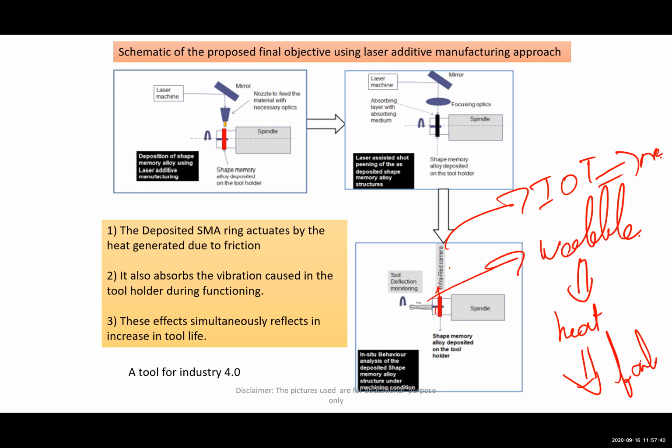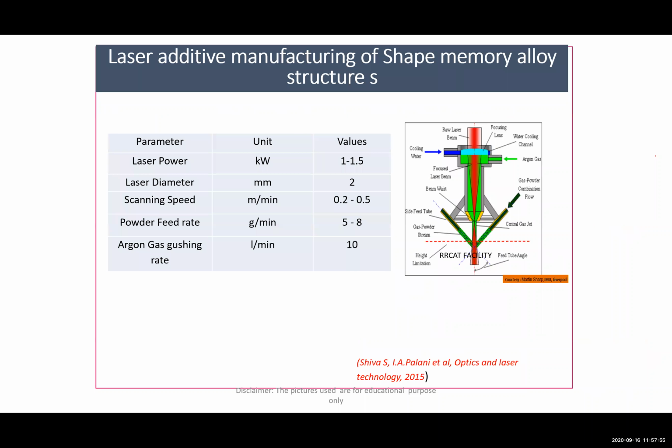But the major challenge is how to fabricate these shape memorized structures, because it is quite trivial for me to go for such kinds of structures. So what we have planned is to go for additive manufacturing. This is a metal 3D printer which we used from our nearby campus, which we call RRK. It's a part of the DA unit. So we went for laser-based additive manufacturing of these shape memorized structures so that you can make tailor-made structures.